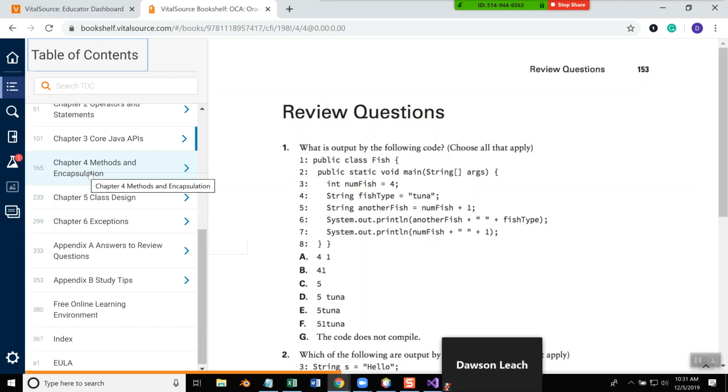Didn't get to some of the methods, encapsulation, class design. We did cover those in the first book. Exceptions we covered just slightly. So if you get a chance, I would read through exceptions. There's lots you can do with exceptions. There's a lot more than just creating a simple try scenario. You can define your own exceptions, and you can define your own error handling. It's quite powerful what you can do with those.